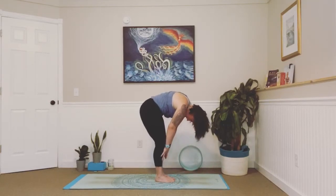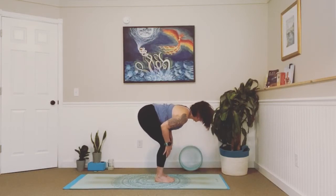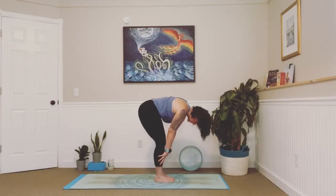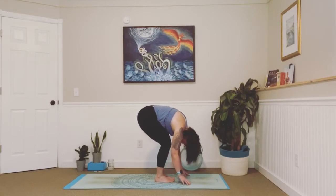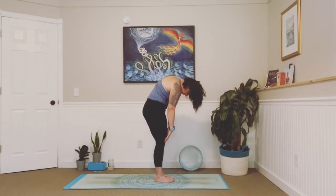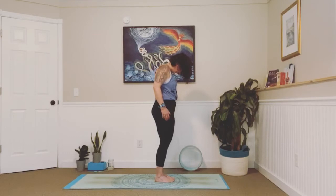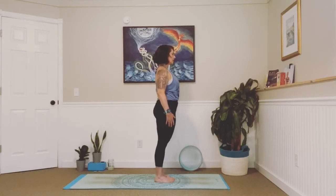Bend those knees, look forward, step or walk all the way to the front of your mat. Bring your feet together, nice and close, and release your upper body over your lower body, tuck that chin into your chest and just breathe. Inhale, exhale — really focus on feeling the back side of your body lifting as you still pull that air to the base of your lungs. Inhale, straighten through your legs, glide your hands all the way out to your thighs, straighten through that upper body, look past your nose — halfway lift. Take a big breath in and exhale, bend your knees, drape your upper body over your lower body — forward fold.